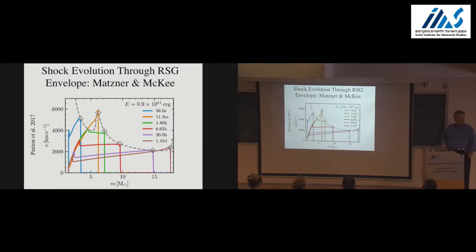Is it the same thing at the hydrogen-helium boundary? Yeah, right, exactly. Right here is the same thing. If I showed you the density profile, there's a huge collapse in the density between the helium core and the hydrogen envelope, and that's the cause of this acceleration. During that time, the post-shock fluid accelerates by this factor of 2. You see a little bit of that in the left side of this figure. But then when it hits the envelope, which is still more massive, because most of the mass is actually in the envelope, the shock decelerates, and the post-shock fluid also decelerates.